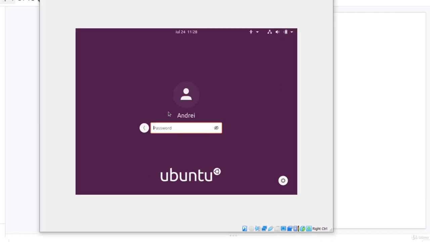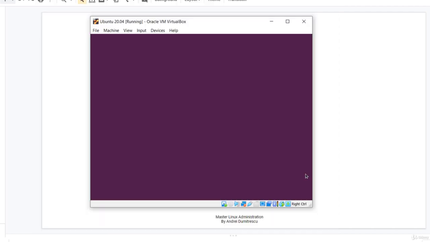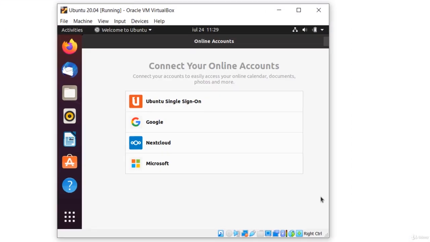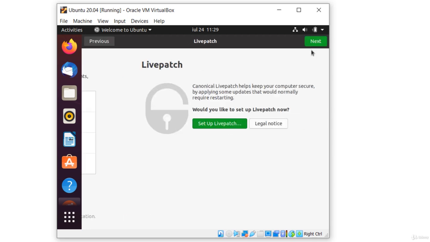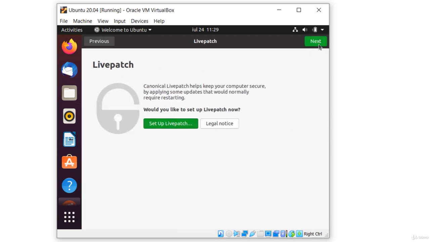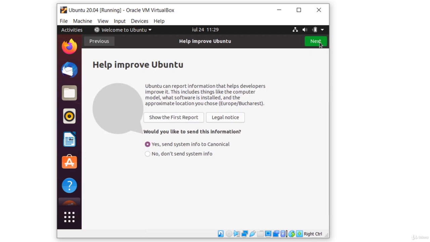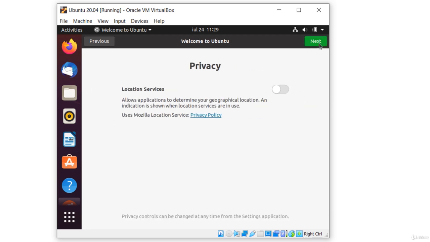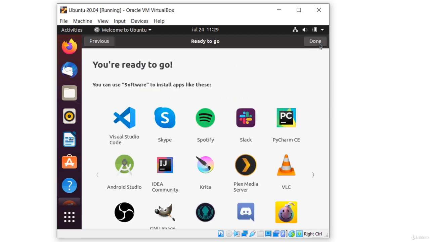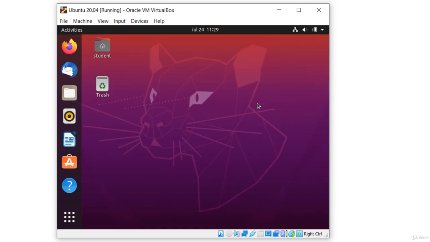Once restarted, I can log into Ubuntu with the user and password specified at installation. Great!